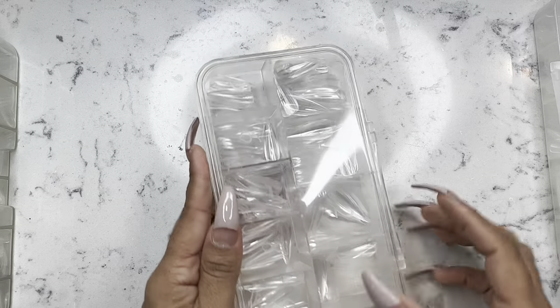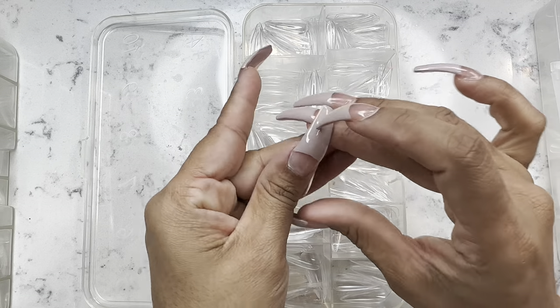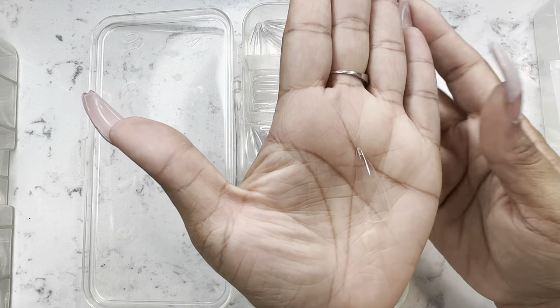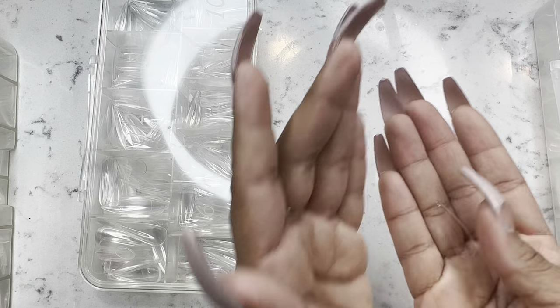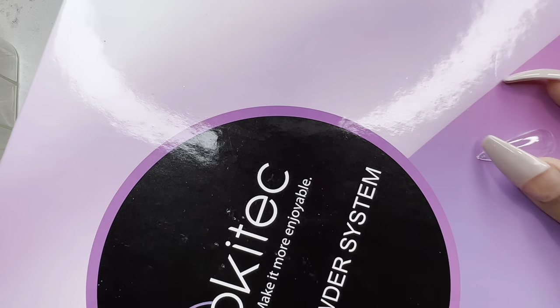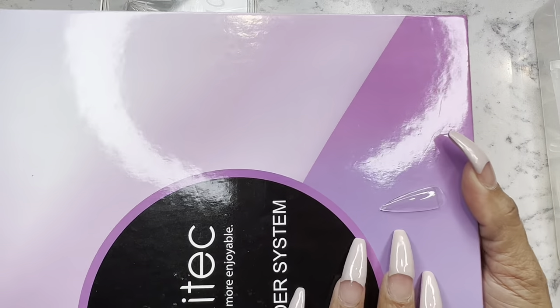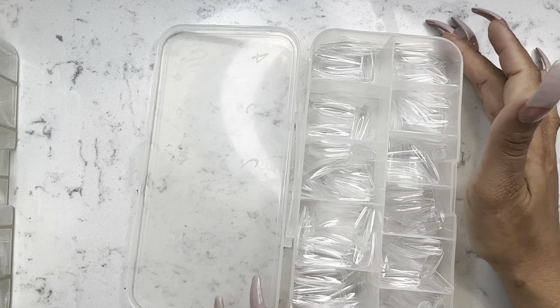Here I do have some stiletto full tips. I'll make sure I insert what they look like on the website too. These are just your regular stiletto nail tips — not 2X, just regular length. The quality is amazing. These are another shape I'm constantly stocking up on because I use them a lot. When you find something that's really good as a nail tech, you want to stick to it and you really don't maneuver too much.